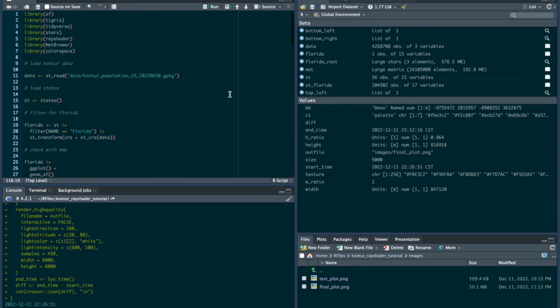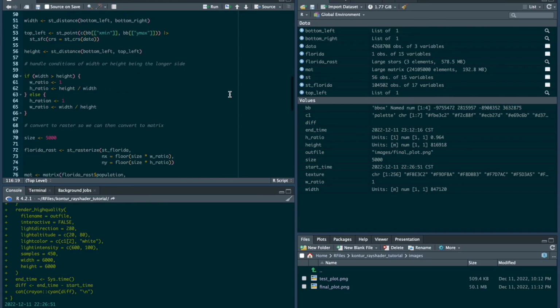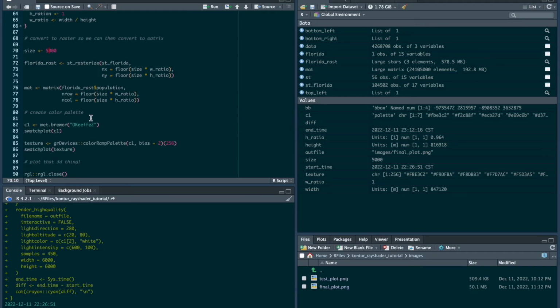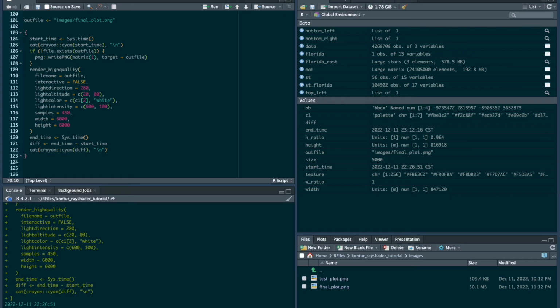Like we saw, I was trying to up the base size. I tried to start it at 6,000, but I was having trouble creating that raster, so I gave up on that. So usually I would have a larger matrix, which provides more detail, but for this video, I didn't want to waste too much time doing that, so it didn't take that long to render.